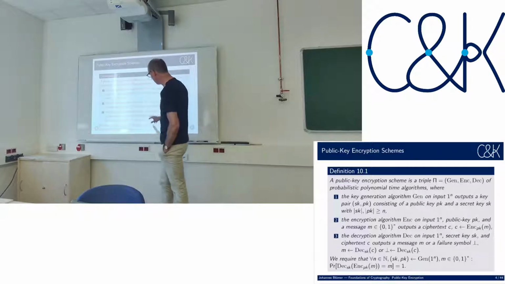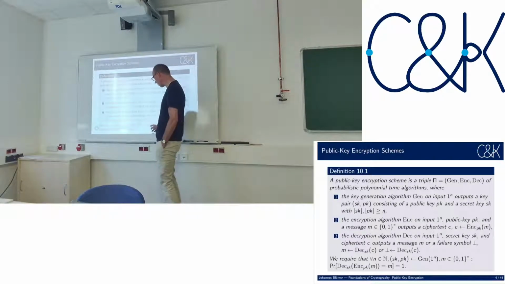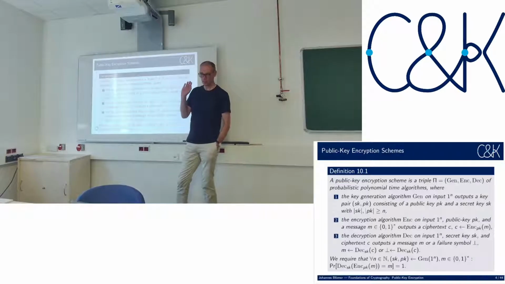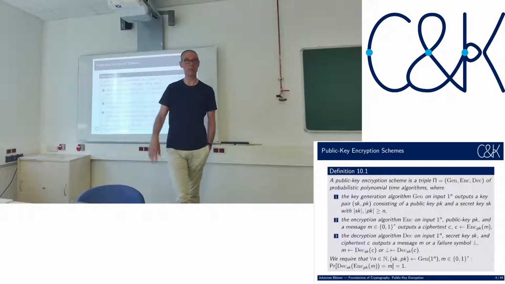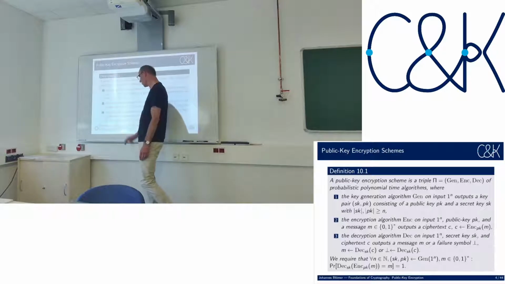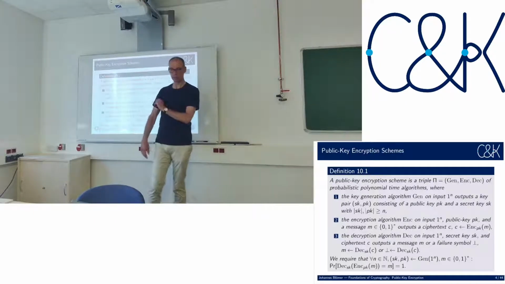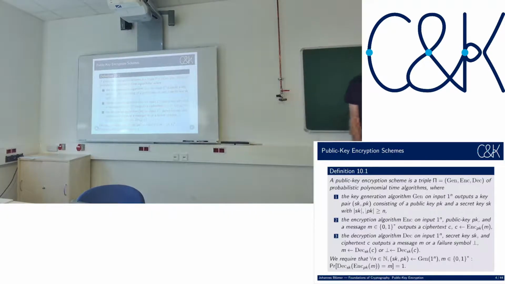Or we get this failure symbol back. But this typically means that, sorry, we do not get the symbol back if we encrypt correctly and decrypt; then we should get the message m back. The decryption may get something other than the encryption of a message, and then it may output a failure symbol. But if we give it a correctly formed ciphertext and decrypt it with the corresponding secret key, we get the message m back. So this is exactly as in the private key setting. The correctness is as in the private key setting.